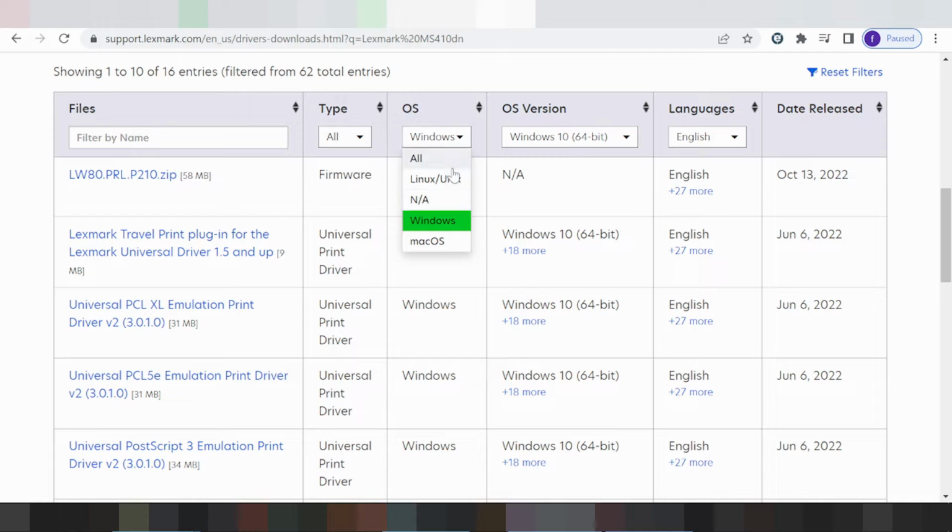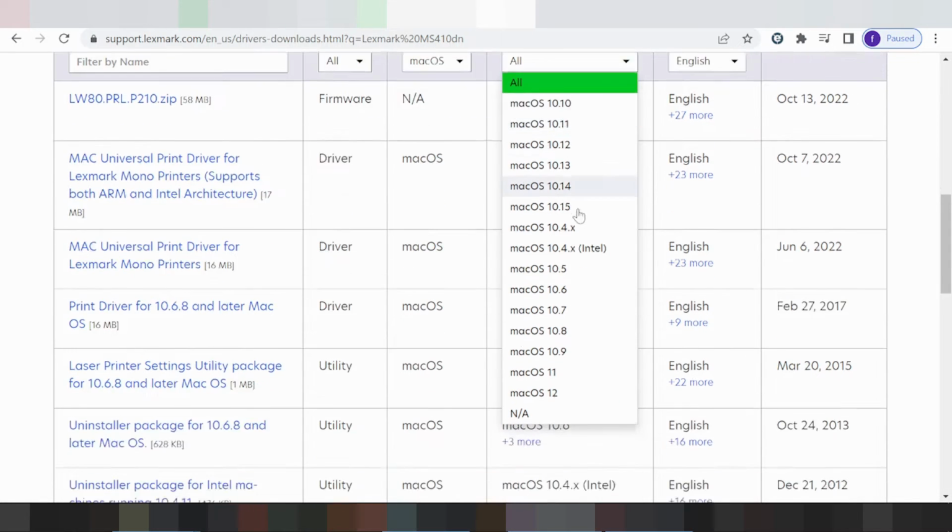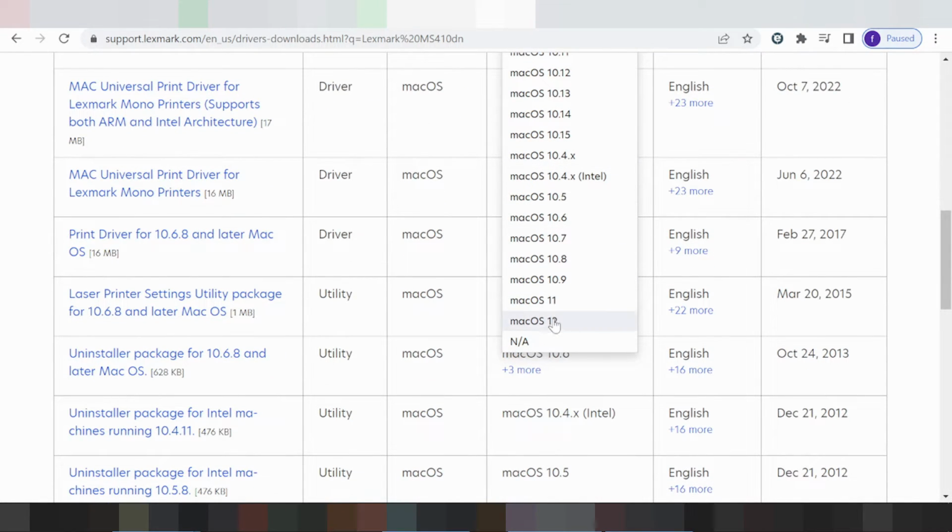This here is the operating system for Linux, for Windows, for Mac. And this here for the Mac version, you click here. This here for Mac version, Mac 12, Mac 11. This here is a new version for Mac, and I select Mac 12.